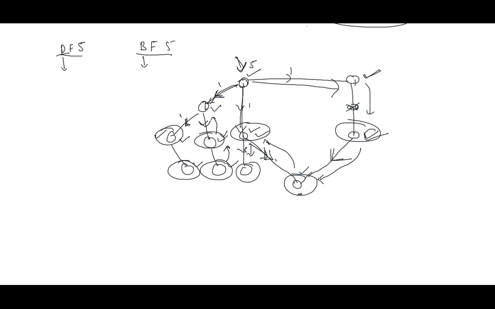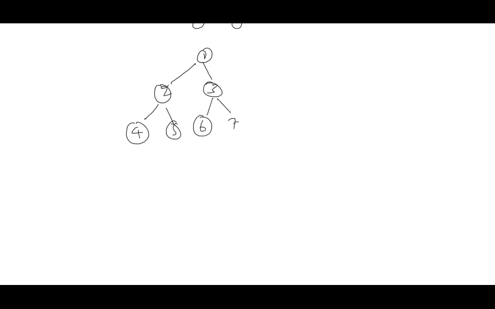So let me show the same thing through a tree so that you will get a better idea. Let's say we have a tree like this. Okay, let me use the numbers. Just to scroll down. Let's say 1, 2, 3, 4, 5, 6, 7, let's say 8, and let's say 9. Now, if I am going with depth first search, I will go with the left and then right. I will follow the same order. So depth first search will go like this.